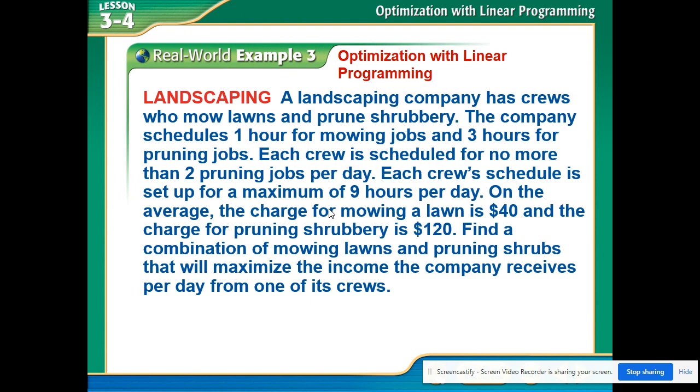All right, so let's try one with an actual problem. Now again, these are relatively simple problems, but I'm going to walk through them with you. There are 2 different ones. So first we're going to do a landscaping company. It has crews that mow lawns and prune shrubberies. The company can schedule 1 hour for mowing jobs and 3 hours for pruning jobs. Each crew is scheduled for no more than 2 pruning jobs per day, and each crew is scheduled to set up for a maximum of 9 hours per day.